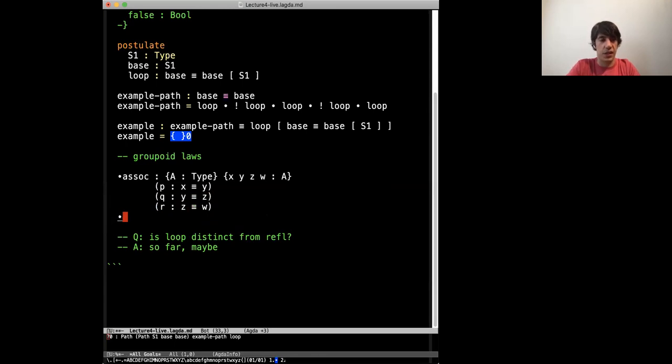So what I usually do is I type the Unicode character, then I hit space, then I hit backspace. The space kind of dumps it out of Agda input mode.